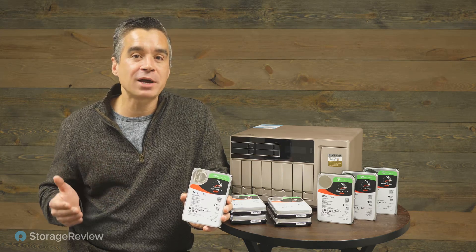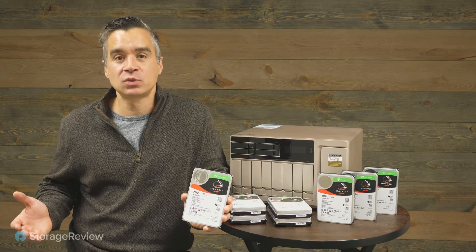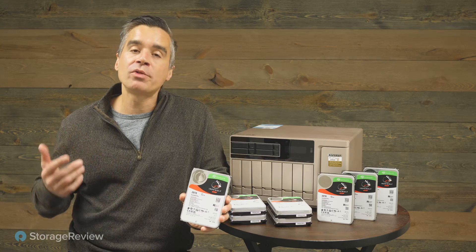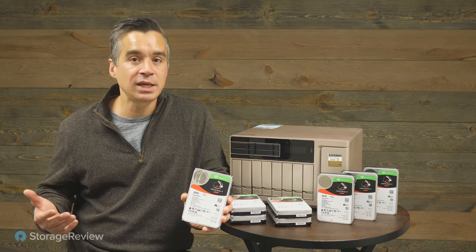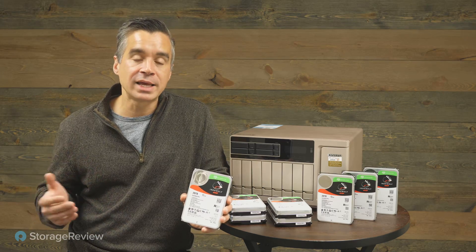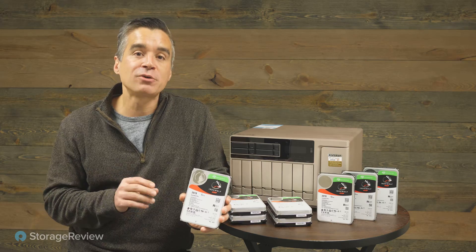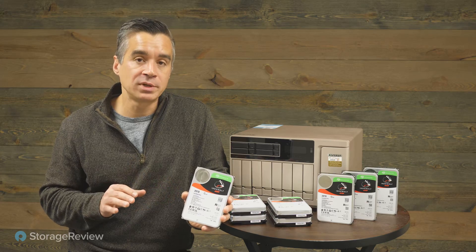When we look at the feedback we got on social media when we showed a video of these going into the QNAP NAS, half the questions were: what are you going to do with all that capacity anyway? And if you're asking that question, maybe this isn't the right part for you. But for people in media and entertainment, businesses doing surveillance video, accumulating files and running analytics, or organizations building big data lakes, this kind of drive is really what's going to enable next-gen workloads. And for a small M&E professional, this is fundamental to keeping you online with as little equipment as possible.